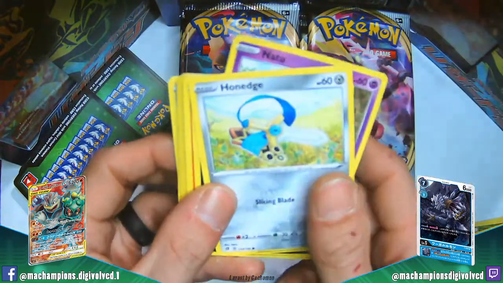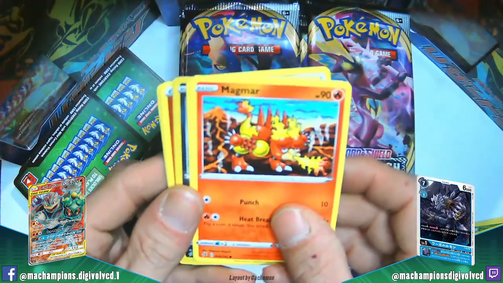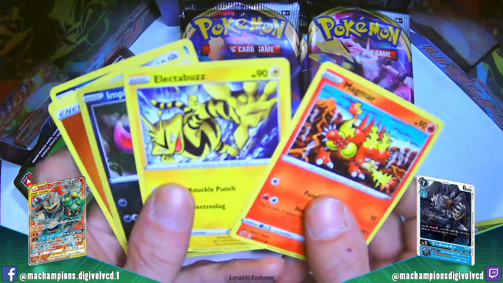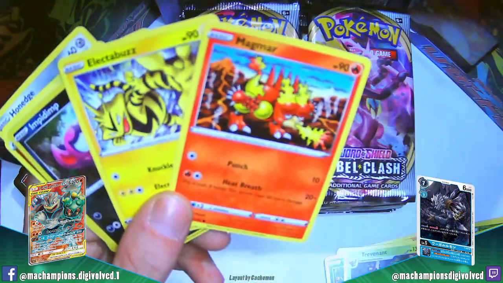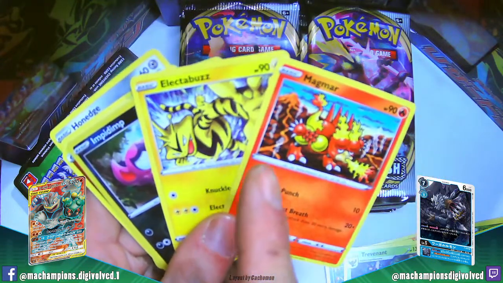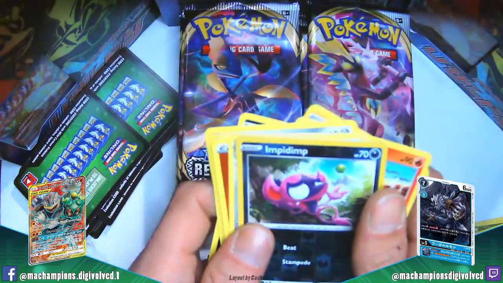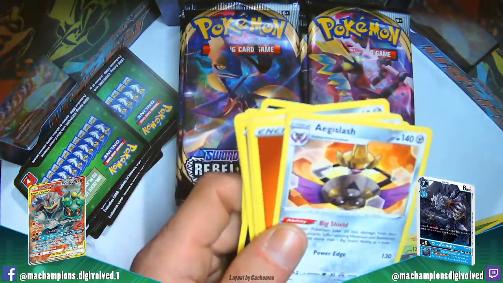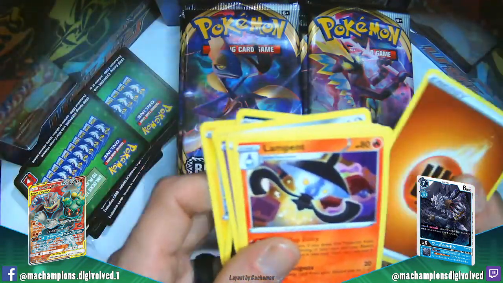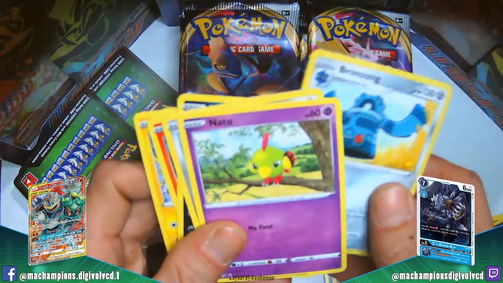We got a Natu. We got a Honedge. Okay. Another Impidimp. Flareon? Look at that man blowing them flames. And Electabuzz right after. Look at that. Guys, check out the Pokemon Go Nuzlocke. I did Community Day with these guys. I missed the last one. You know, pandemic problems and all. But Impidimp and Aegislash are our rares. We got a Lampent, Galarian Yamask, Bronzong.